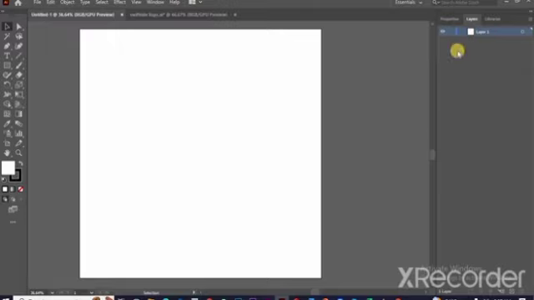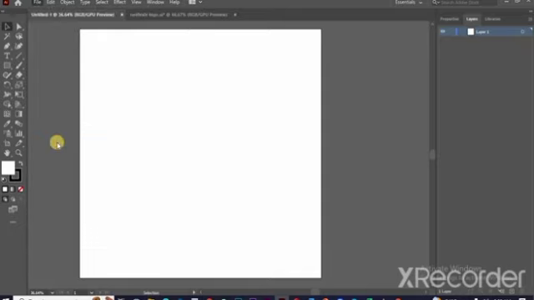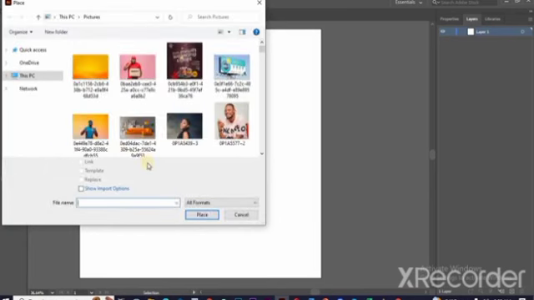Now let's import what we are going to be designing. So you can start from scratch. So you go to my file, I'll go over to place, to place something. I'll click on place. Loading. Okay, so I'll look for the sketch, what I've sketched.